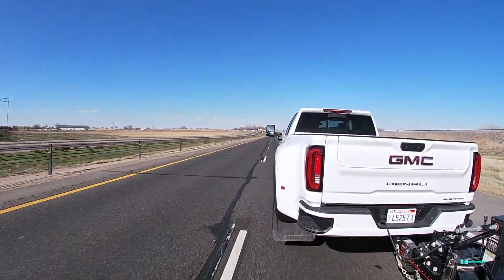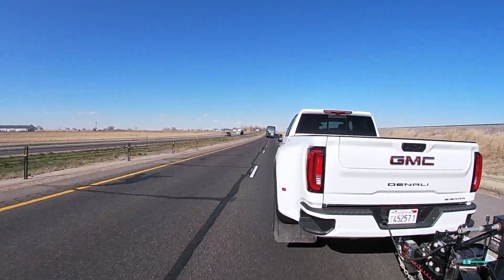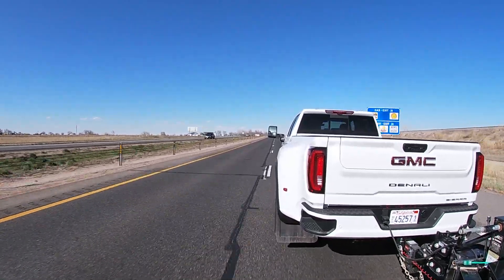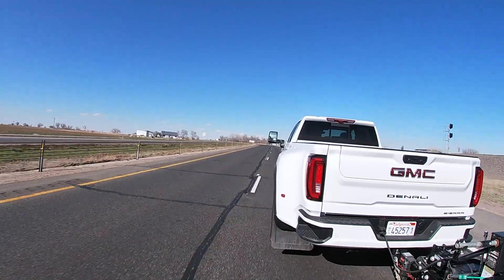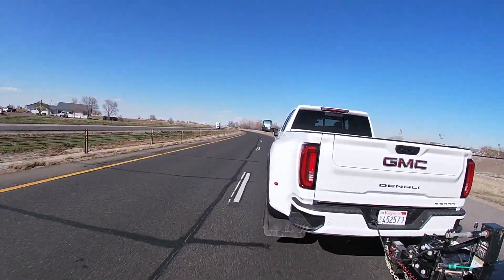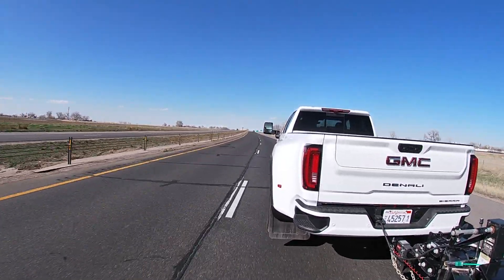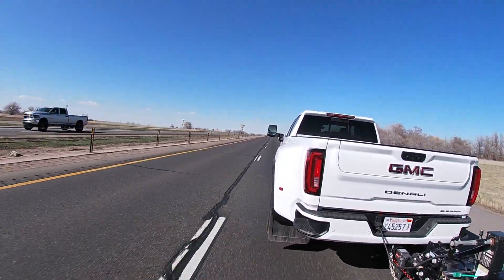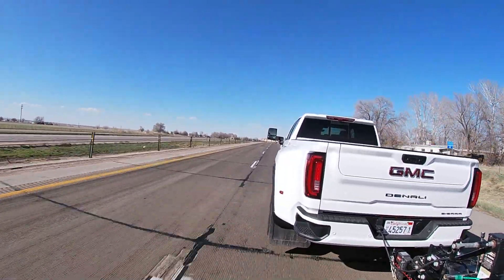It's got everything known to man — running boards, and I'll show you the step on the bumper. These dualies, I'm not really excited about the fuel mileage. Empty, I got all the way up to 12.5. Now pulling this trailer, let me reset it and see what it likes to do — it's showing 11, and that's pretty good for a load.